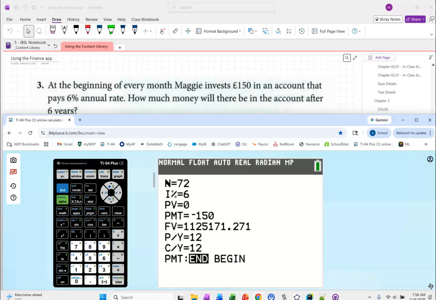So to get the future value, that's the piece that I'm looking for. I'm gonna move my cursor so that it's on the future value. See how my cursor's next to FV? And I'm gonna just press alpha and enter. So at the end of those 6 years, we should have $12,961.33. How nice is that? Pretty easy, right?